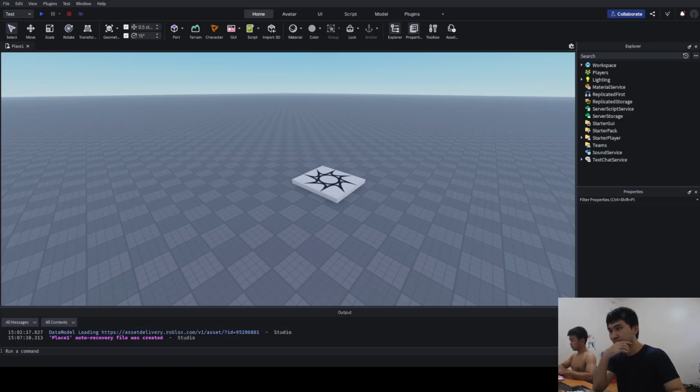And so essentially by default, whenever a player joins the game and they reset their character, then whatever was manipulated with that player's GUI, it will revert back to the original state. So what originally was inside our GUI, it will then copy over to the player GUI every single time the player resets their character. So let me show you an example. So let's open up my player GUI, main GUI, and text label. Let's change the background color of this text label to let's say blue.